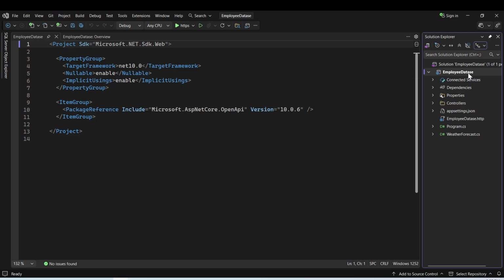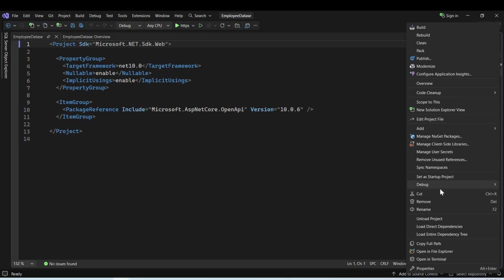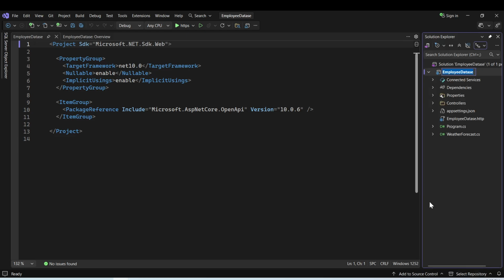I'm missing BA before SE. So let me right click on this and rename this database. So I renamed the project, and this is the one. So this is the database CS project file.